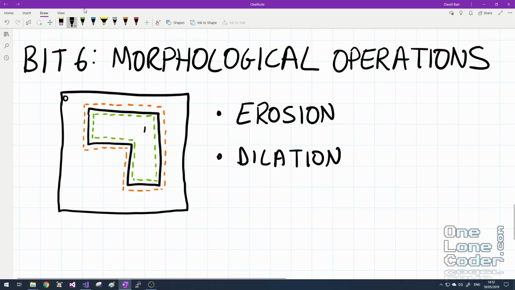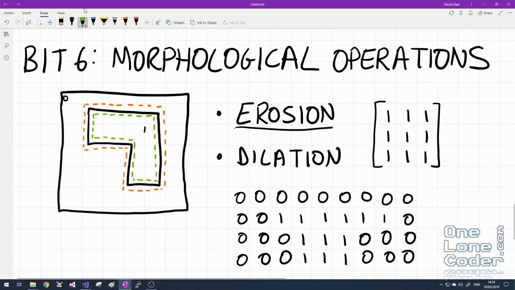In many ways, implementing morphological operations is very similar to convolutions, but this time we use logic instead of dot products. Looking at erosion, we use a very similar 3x3 kernel to how we used in the convolutions, but this time my kernel is just going to be a 3x3 matrix of logic 1s. For every pixel in my source image, I overlay my morphological operation kernel for that pixel. So let's, for example, say I put it here, centered around this pixel. I then do a logic AND with all of the elements in the kernel and all of the elements in the image.